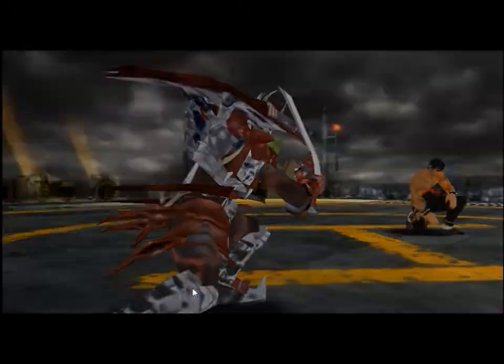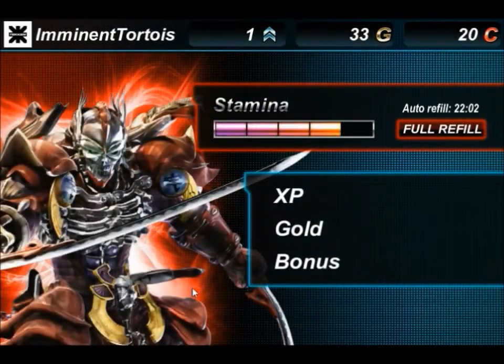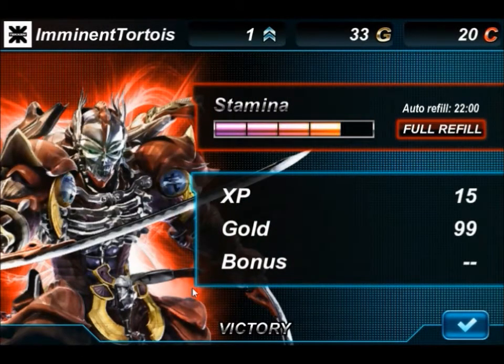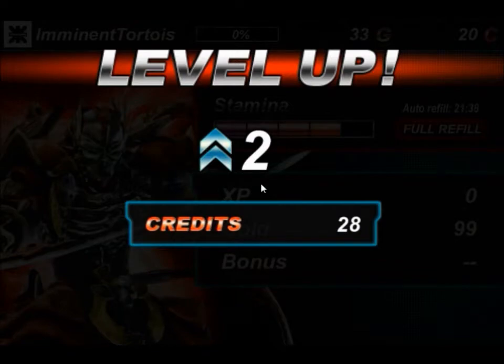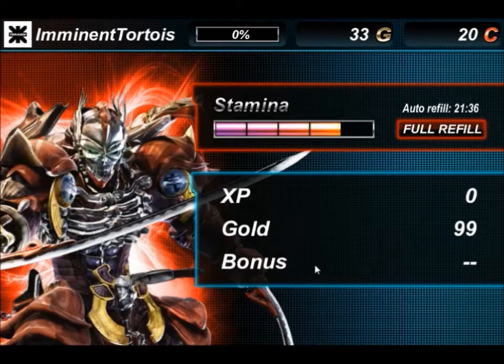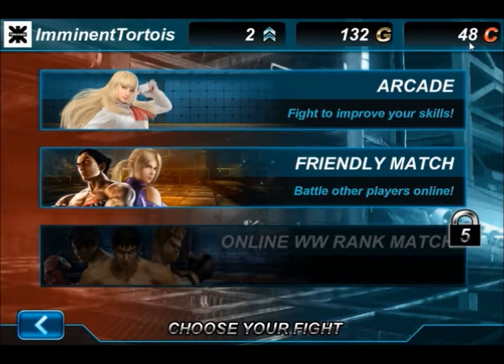Ooh. I'll check in the shop. Stamina, auto refill. Oh, I see. It's one of those systems, right? Okay, so the auto refill will be in 21 minutes, or I can fully refill it for a price, I'm imagining. Level up! 2 credits, 28! 4, what a credit.